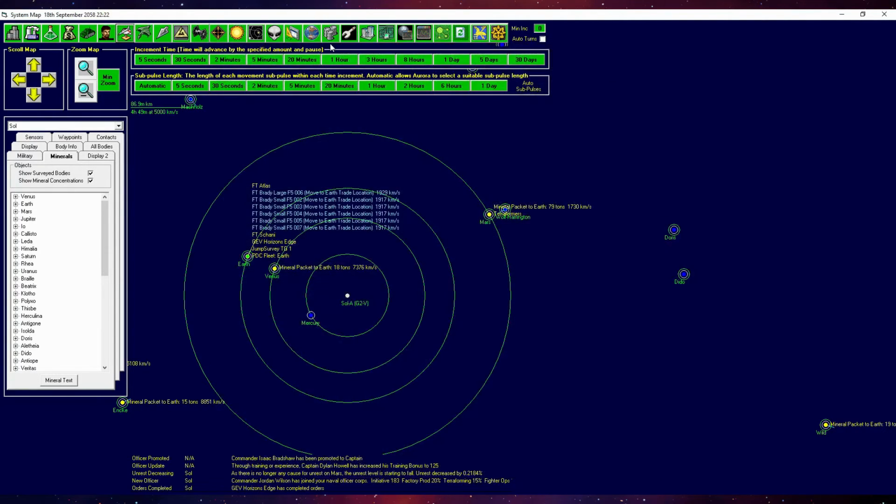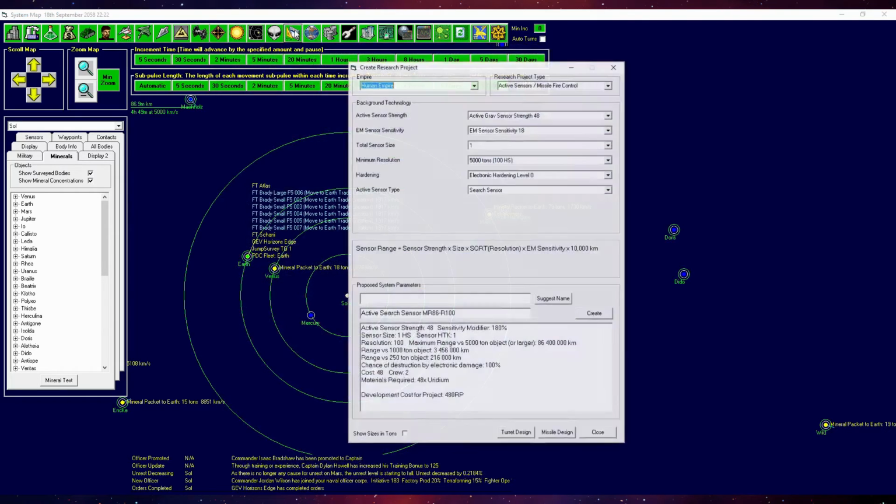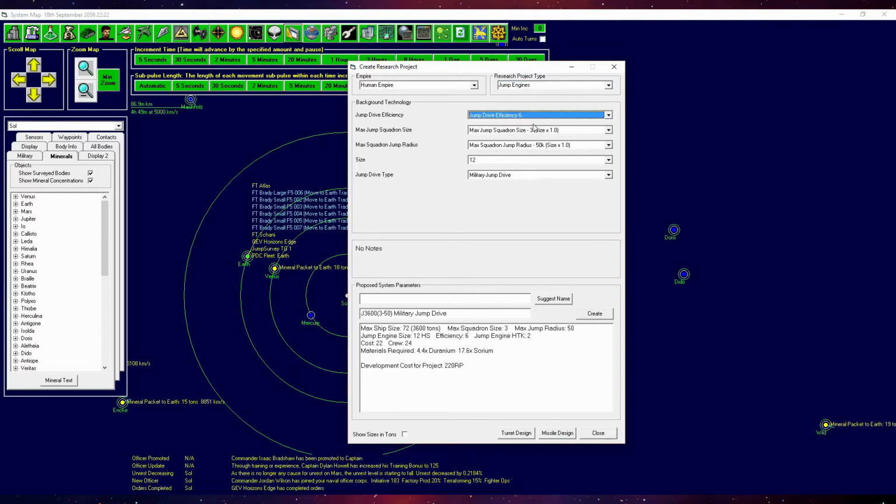Yeah. So what if we try to get a jump engine? Jump efficiency 6, doesn't need anything. We don't really need a squadron. You just need to jump yourself. That's the radius on which you can arrive around the jump point, but it's fine. And I want it to be a commercial drive. And we can go down to maybe a size 5 or something.